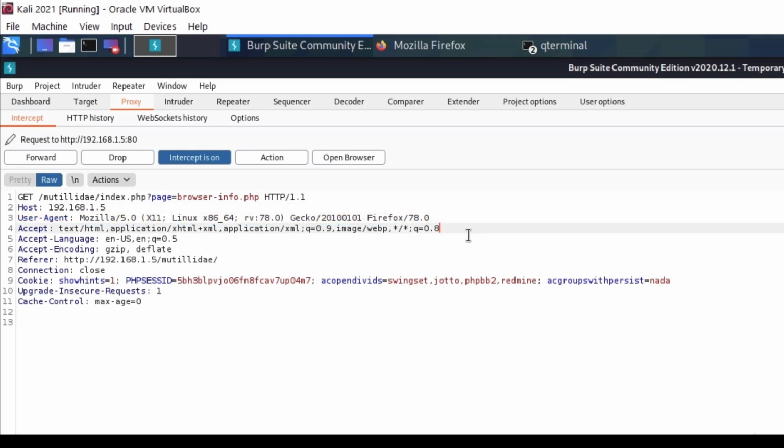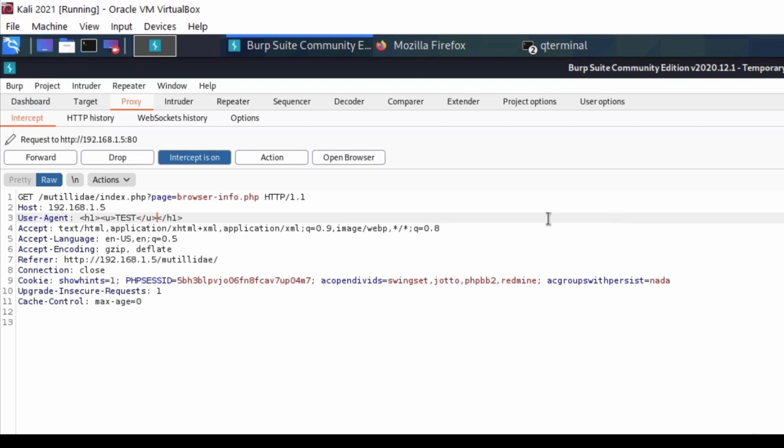So here it is. As we can see, it's pretty much the same thing. So even though we don't have a user input field on our web page, could we possibly try to inject HTML code in the user agent field? Well, let's give it a try. If I delete the current user agent and I type h1 tags and then test, and then I close h1 tags, and let's also, for the purposes of this tutorial, add the underline tags just so we can see whether it will also underline it.